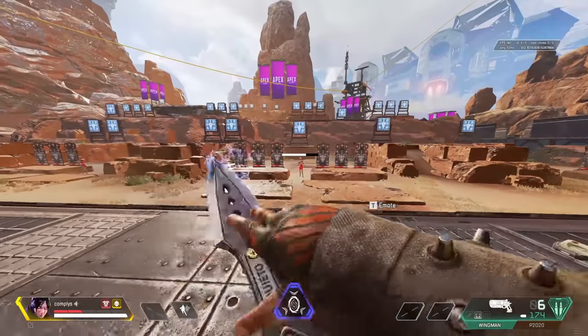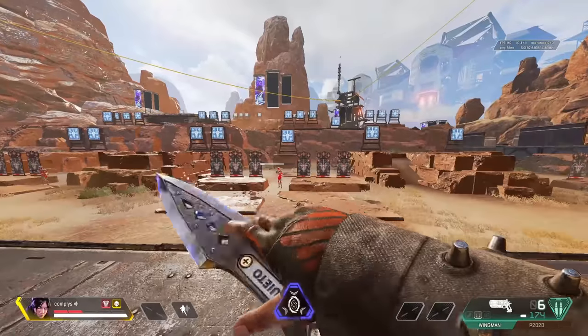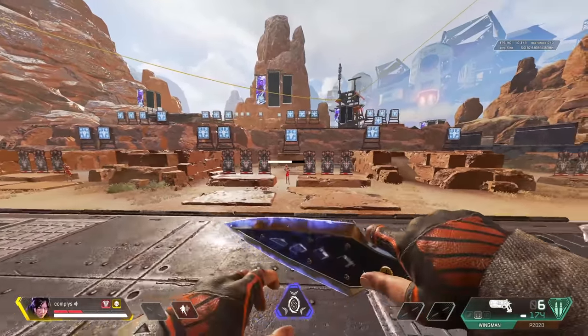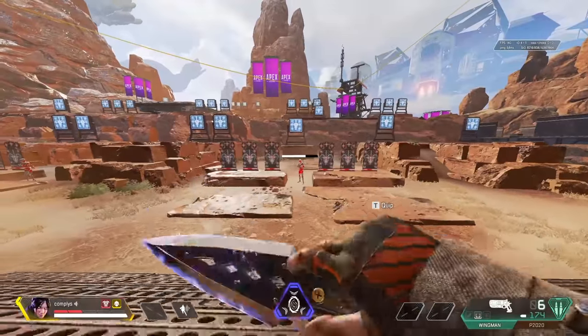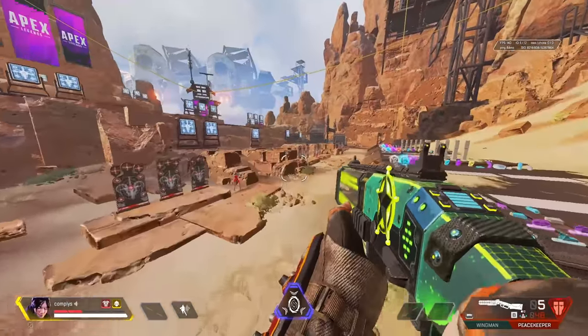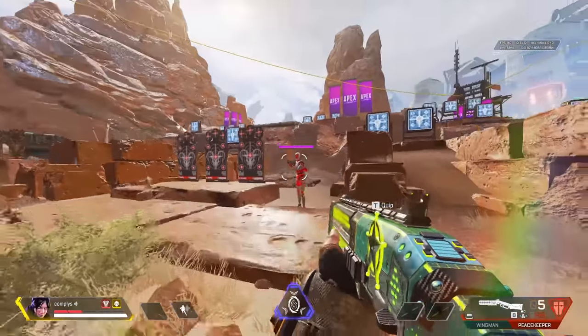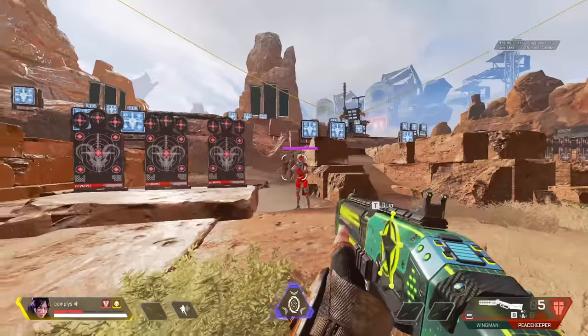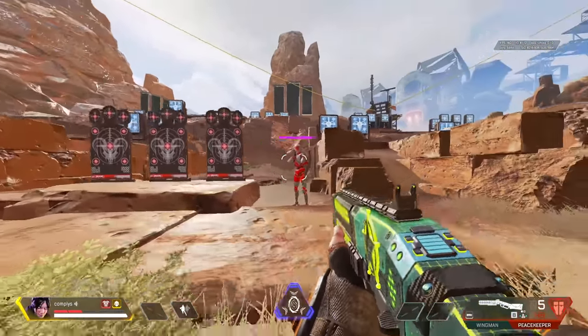And the fourth and final bind that we're going to be talking about is for all my auto sprinters out there. I recently did a poll on Twitter where I asked how many people use auto sprint, and it got just under 2,000 votes, but it was split almost 50-50, with auto sprint losing just by a few percent. Now, for those of you that don't know, the reason why I switched off auto sprint and why I recommend you guys switch it off too is because there's an insane amount of delay when pulling out your weapon that's especially noticeable with shotguns, and I'll demonstrate that for you real quick.